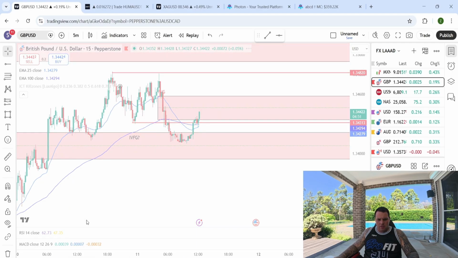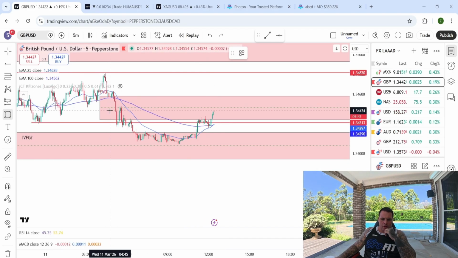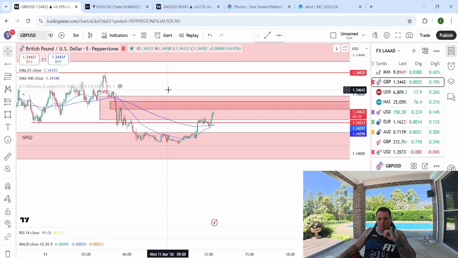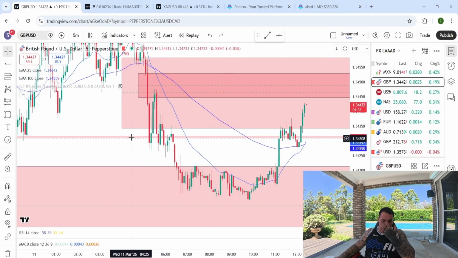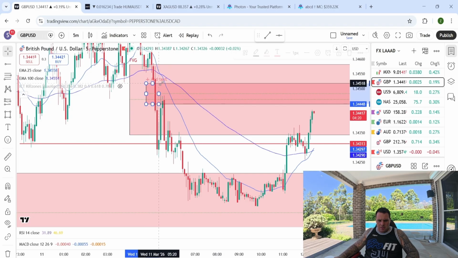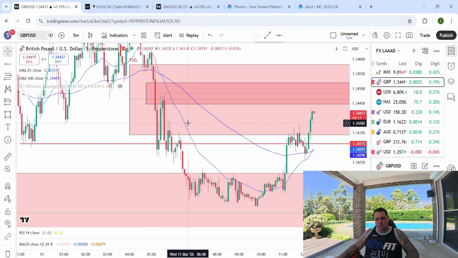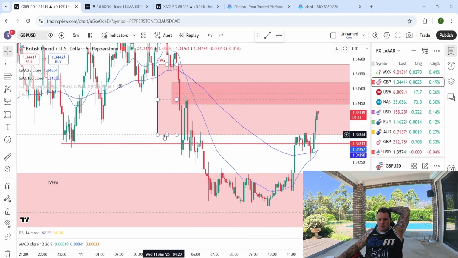Here on the 15 minute, it's not too clear. Go to the 5. If we want to load. Yeah, so on the 5 minute, so fair value gap is left when there's an imbalance in price. So what we're looking for is 3 candles with the wicks out, without the wicks overlapping. So we have 1 candle here, one candle here, one candle here, and see how this gap between the top of the wick of the bottom candle and the bottom of the wick of the top candle, there's a big imbalance in the middle here, which just means price went straight through. So the sellers overwhelmed the buyers by a lot. So that is the fair value gap.